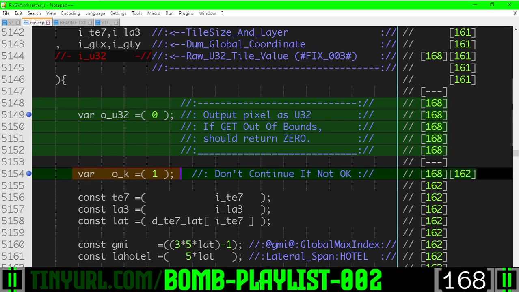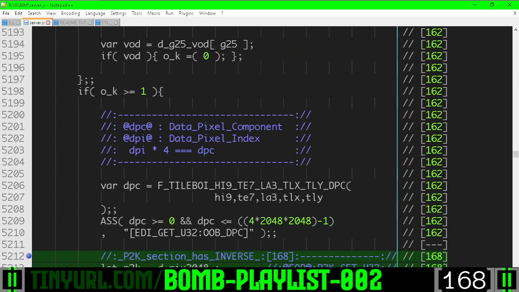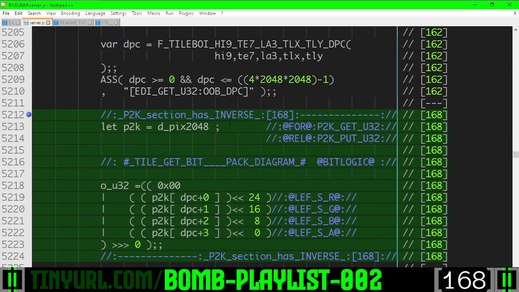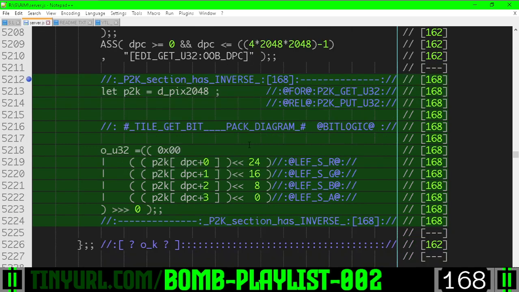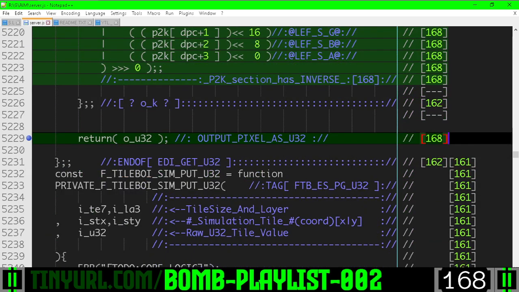Once again, if OK ends up false, we're going to not do any more logic. So we need to make sure that OK is true all the way to the bottom. And if we're OK by the time we get down to here, we are going to do our extraction logic. We're going to get the red, green, blue, and alpha bytes, shift them into the correct position, and then glue them all together with a bitwise OR to get the output 32-bit integer number, or 4-byte number, that represents our pixel. And down here, we will spit it out.